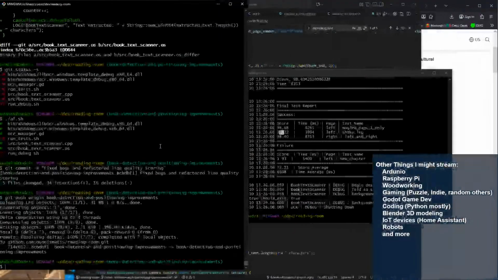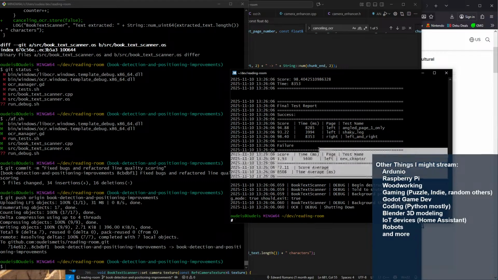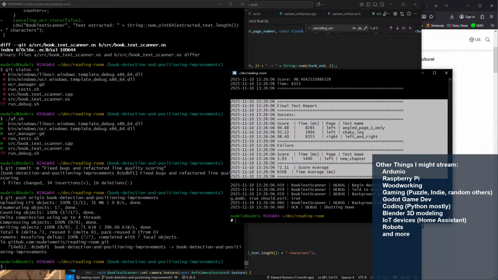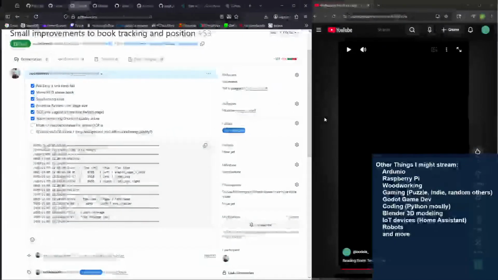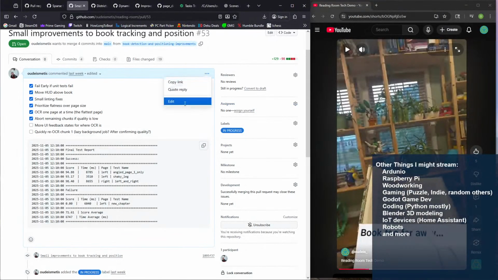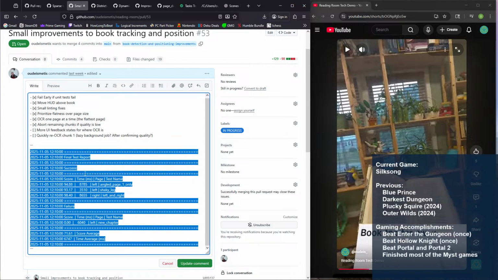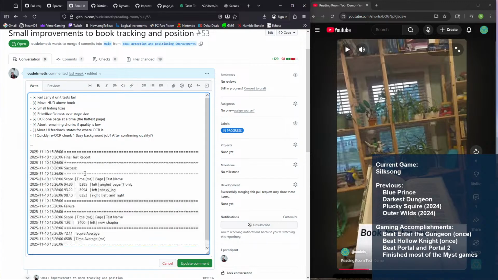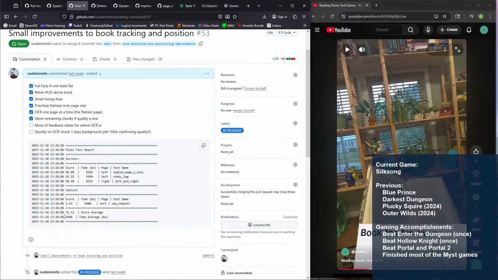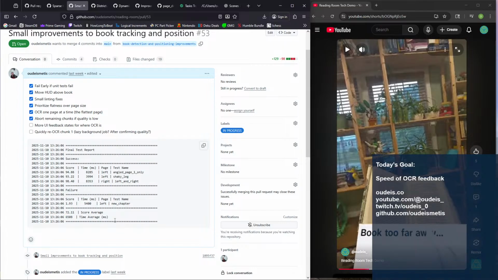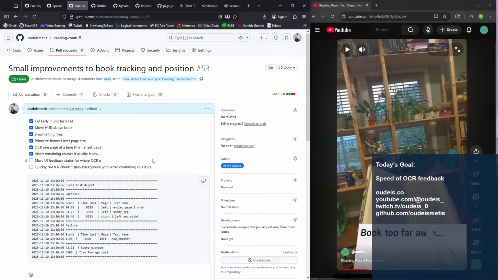I will probably update this now. Let's do that. This is our new benchmark. So now we're at 6.5, and 6.7 was the other one, right? So better score, slightly faster, probably incidental. I'm streaming right now, so if I wasn't streaming, this number would probably be even lower. All right, cool.